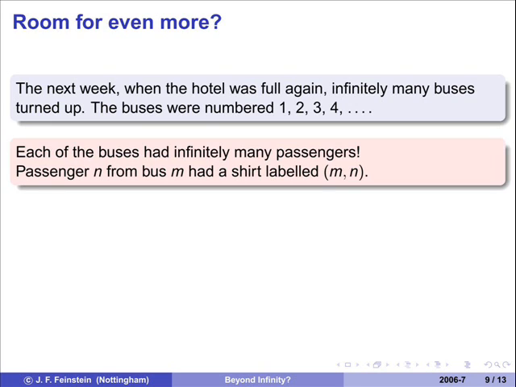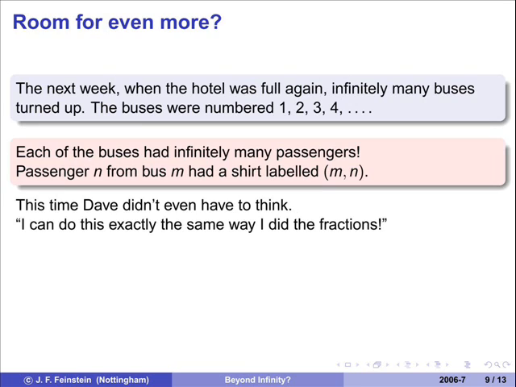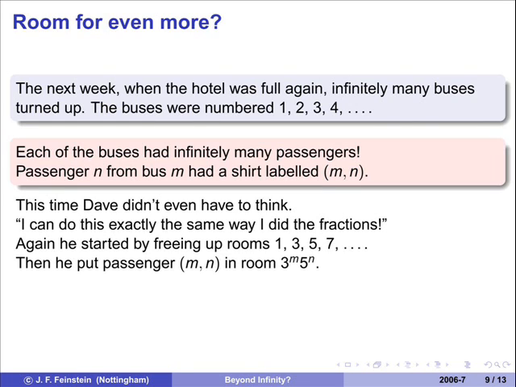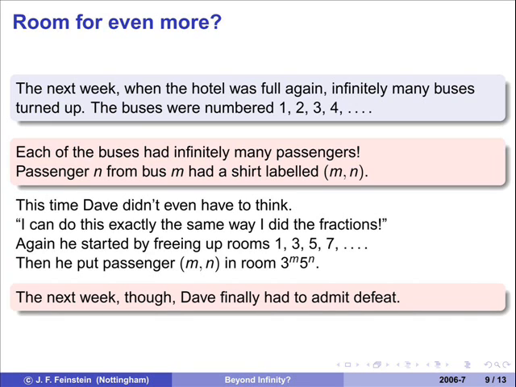So I have to tell you what sort of a t-shirt the passenger from the mth bus and the nth passenger on the mth bus was wearing. Well, they just wore a t-shirt with this easy symbol, m comma n. And Dave knew how to deal with this straight away, because he'd already figured out how to deal with the fractions. He freed up the rooms as usual, rooms 1, 3, 5 and 7. And then he put the nth passenger from the mth bus into room 3 to the m, 5 to the n. This time he did at least fill up all of the 3 to the m, 5 to the n's, though it still leaves plenty of other odd numbers free. So I said that the hotel can never be full, but it still may not be able to cope.